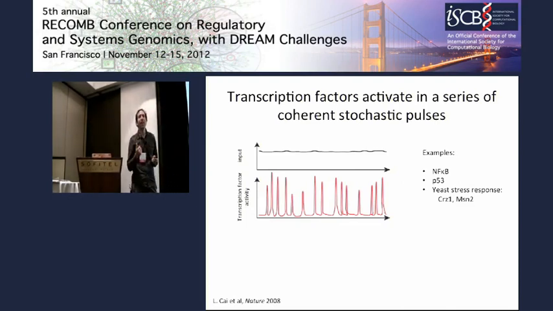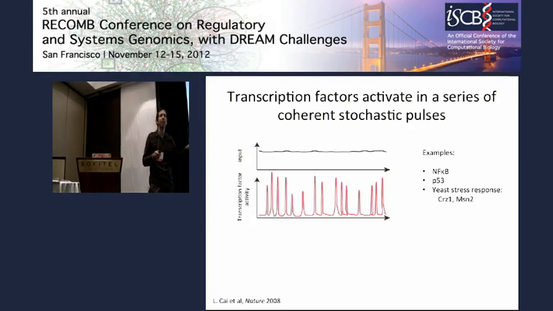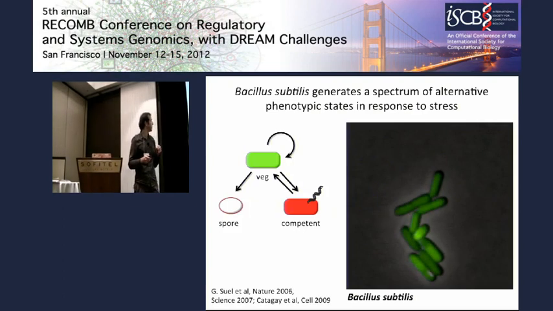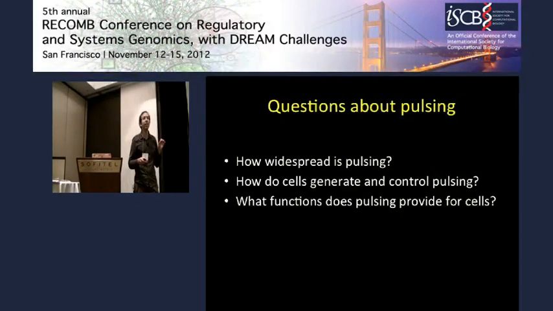We see this in NF-kappa B. We see this in P53 through some recent beautiful work from Galit Lahav's lab in particular. We discovered this a few years ago in yeast with the calcium response pathway mediated by the Crz1 transcription factor, seen in a variety of different systems. And it raises, I think, several basic questions.